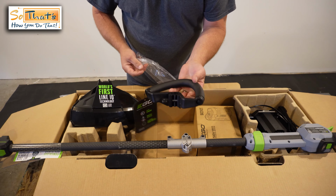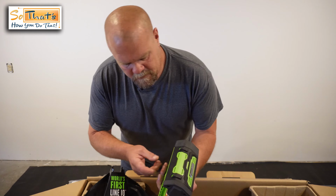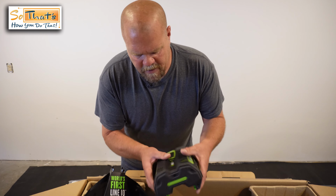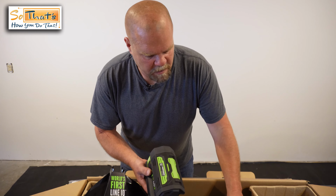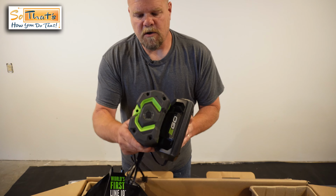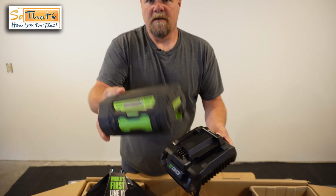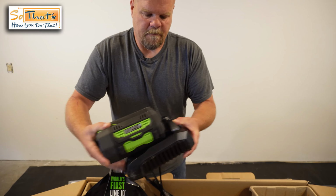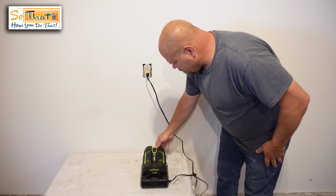So obviously this is the handle. It comes with a huge battery charger. This is a huge battery that comes with it. I'm sure it's not fully charged, so I'm going to start charging it right now while we're setting this up. Man, that's a monster, isn't it? That thing is huge, monstrous. It weighs a couple pounds, probably 5 pounds for sure. For a 110 volt outlet, nothing special here.